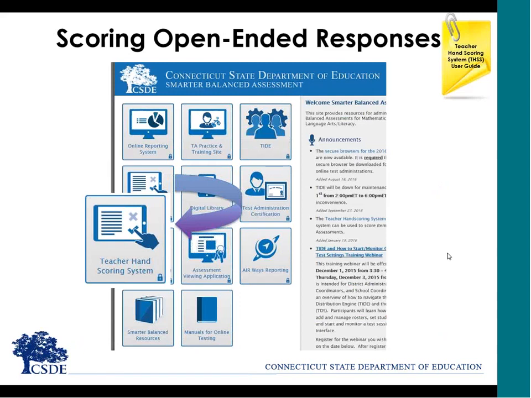This may be one consideration to minimize the potential of bias or subjectivity. Ultimately, scoring assignments are based on the discretion of the school or district administrator. After teachers have reviewed the training materials, they will use the THSS to access the student's response and submit the appropriate score.